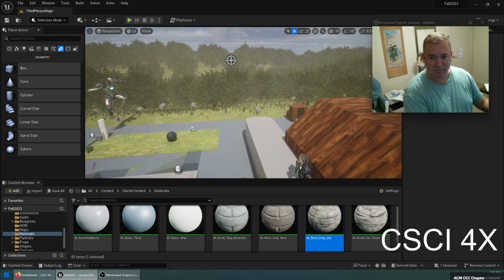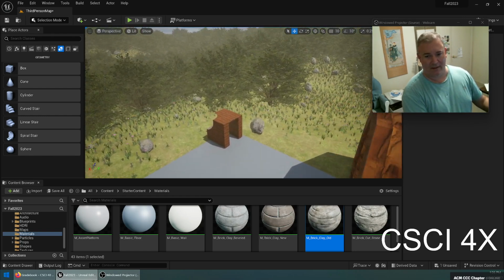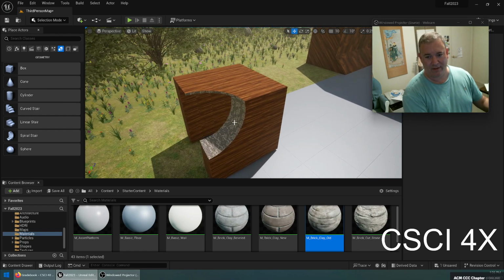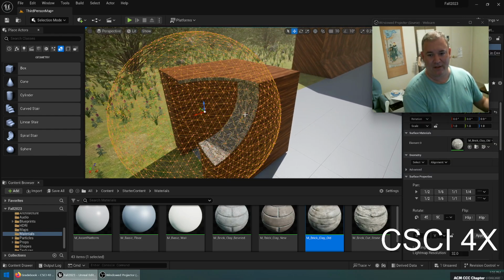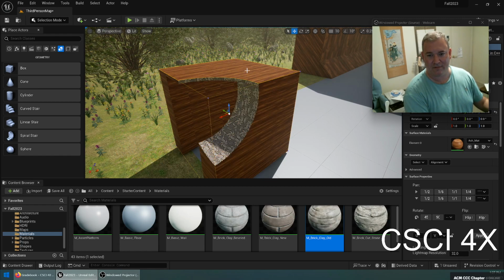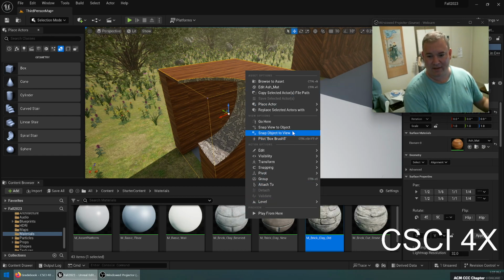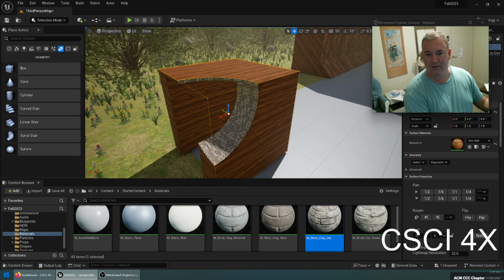Now, let's say that you're done with it, and you're ready for it to become a real boy, right? Like you want this to become a static mesh. Let's see here.